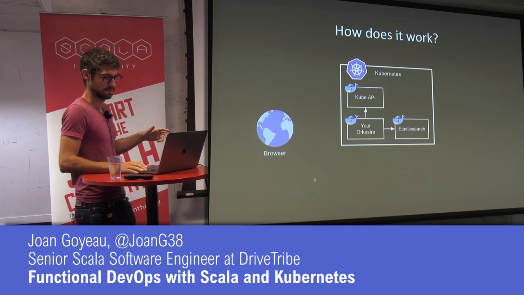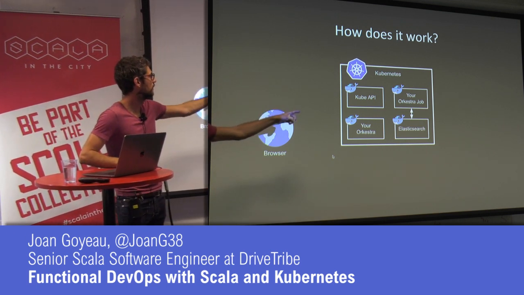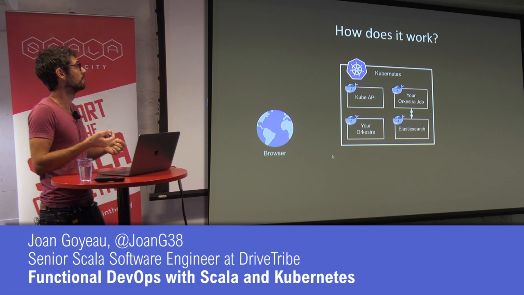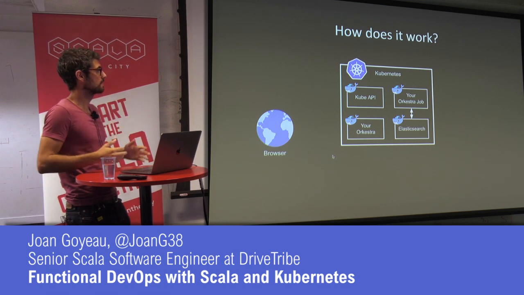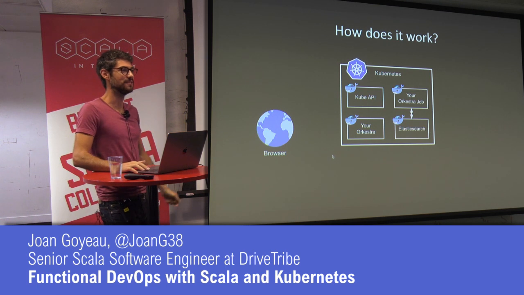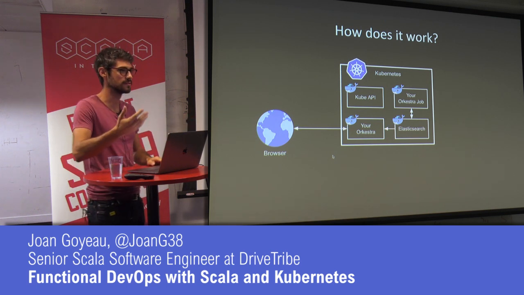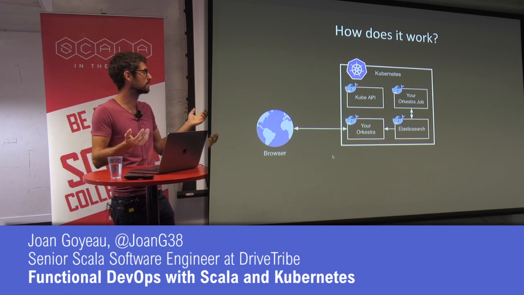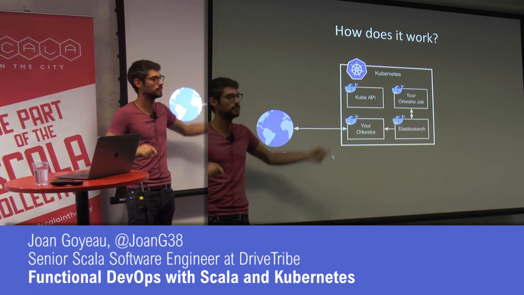And what Kubernetes is going to do is deploy, so run, the same container as this one, but with some environment variable to say, I want to run that job. You know that ID that you gave to the job? It's passing it via environment variable to say, hey, run this one. As soon as it starts, you can see the pizzas. It will just run the function that you gave, and it will just dump all the logs to Elasticsearch. Then next time you go on with your browser to see the state of your job and all the logs, you're just going to go through Elasticsearch. So you can see that this master, it's not a master. It doesn't manage anything, so it can go down. If you release a new version of it, it's not going to bring down all your jobs. It's just going to replace this one, and next time you run a job, it's going to be that new version.